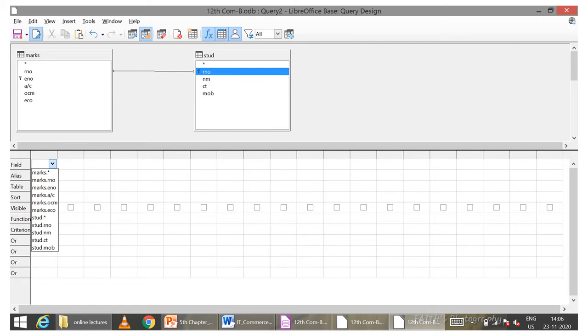Those are the fields enrolled from the table marks. In the same manner, for the second table stud, it shows the fields stud.rno, stud.nm, stud.ct, and stud.mobile number.